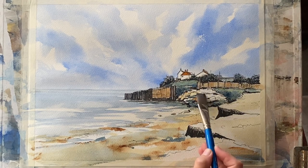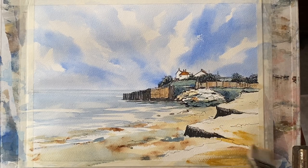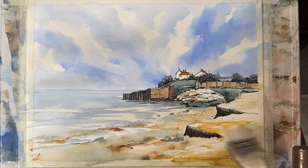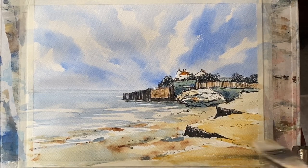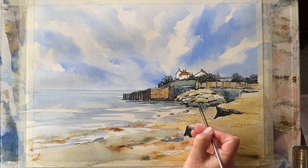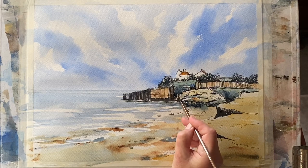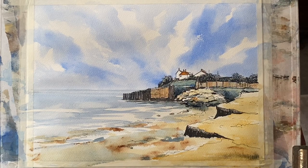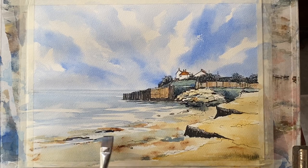I hope you can see that just about everything I'm doing with the paint is designed to try and lead the viewer's eye to the cottages and then up to the sky and around the painting. This is stronger raw sienna swept across the sandy areas that drop down to the beach — that just brightens them up, lifts them, brings them forward, and pushes the rest of the painting back into the distance, but also leads the eye to the cottages. And that's just about all the painting done. Just a few more darks to be dropped in with my small calligraphy brush into the boulders, and then with my flat brush getting some darks in at the high tide line where there's some seaweed, putting in just a little bit of shadow.